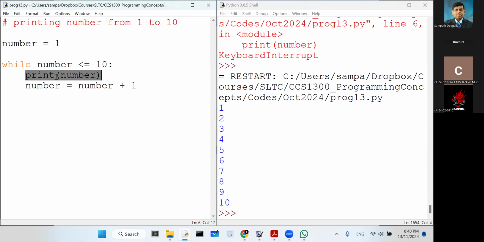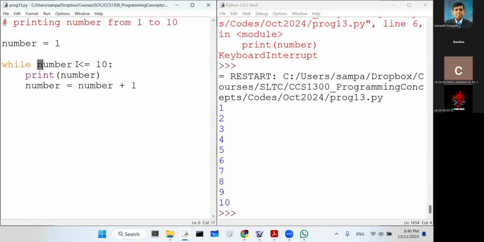So we generalize the print statement: we print number, we set number to 1, and then we have a while loop where whenever the condition is true, it will repeat, right? So you print number 1, and as soon as you print it, you increase the number by 1, and it goes on like this.